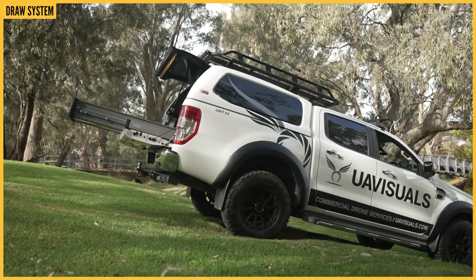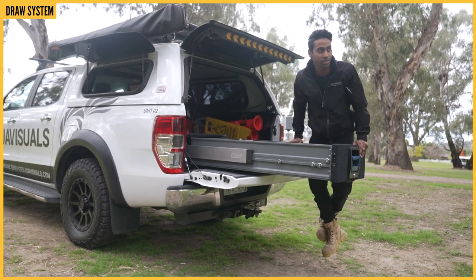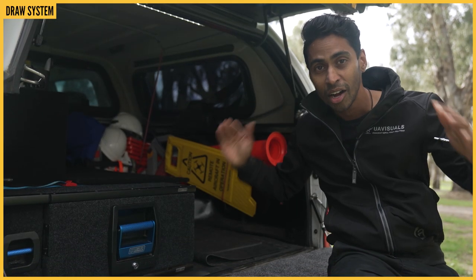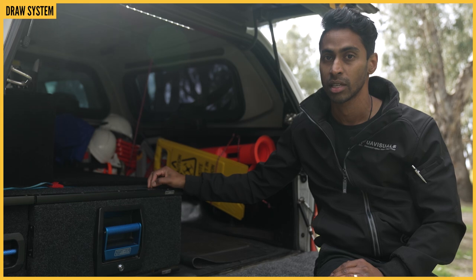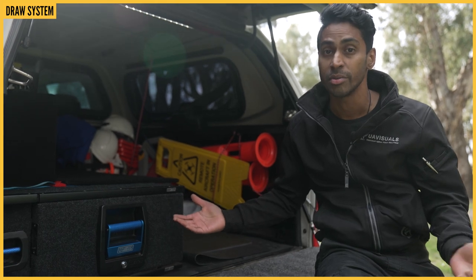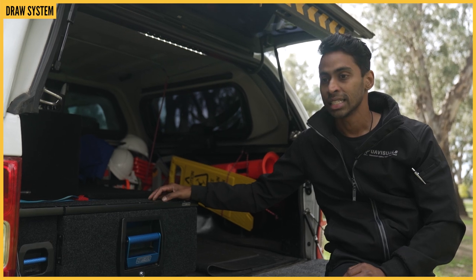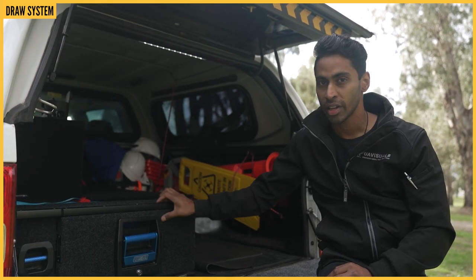It's 250 kilos rated, so I can put my whole weight on this thing, plus three others of me. How much do I weigh? I don't know. But it is super, super strong. One of the best systems. The best thing about this drawer system is it extends 100% of the depth of the drawer system. Now all the other competitors out there, all the other systems out there go to 50%, 60%, and you're just left with a whole bunch of space that you can't use anyway. So this is 100% of the depth you can use. It's also, I think, about 57 kilograms, so it's not too heavy. It's about $1,500 Australian dollars for one drawer system, so it is expensive, but it's worth every cent.